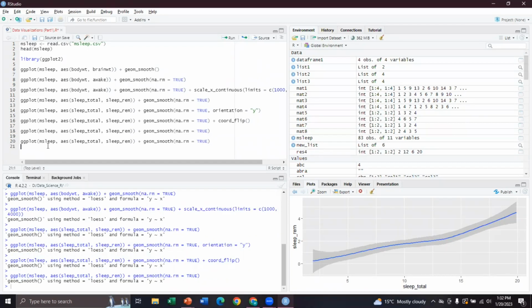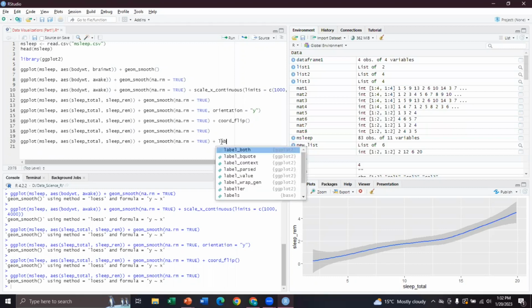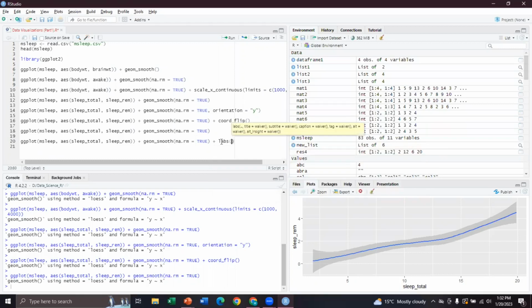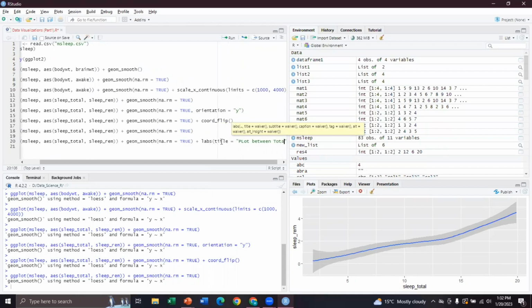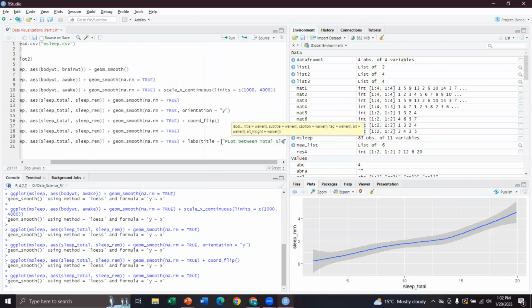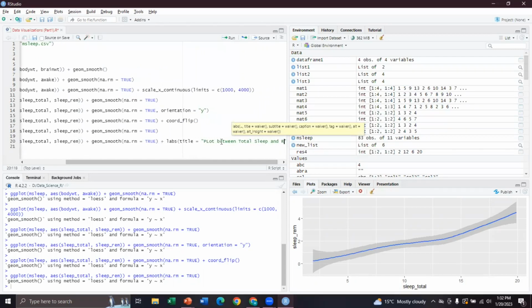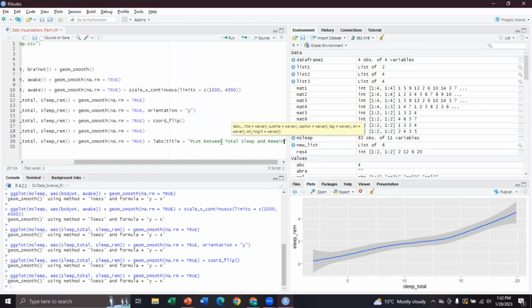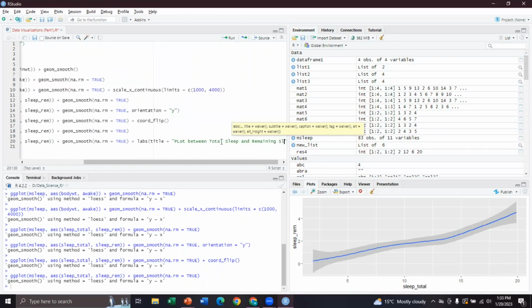Now, I will do one more thing here to make my plot more interesting. I will use the function of labs, and here I say title equals to, and I pass the title: plot between total sleep and remaining sleep.